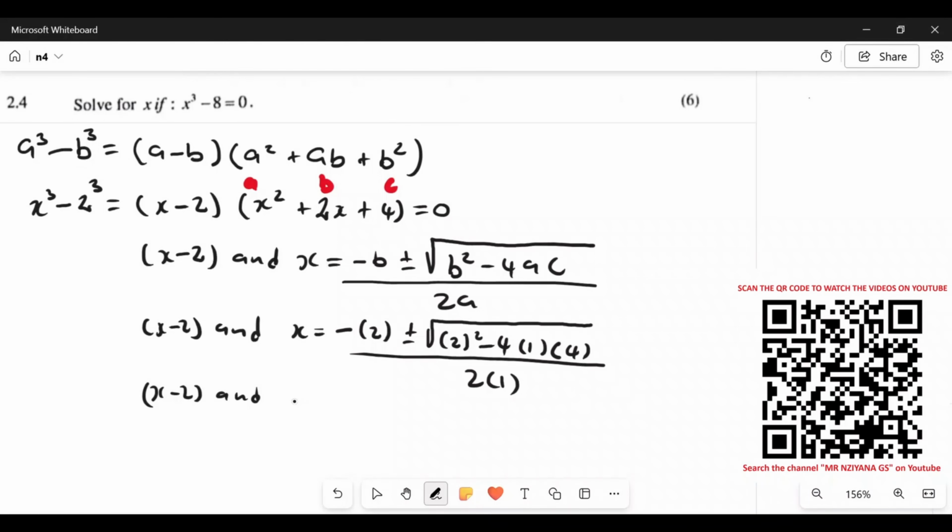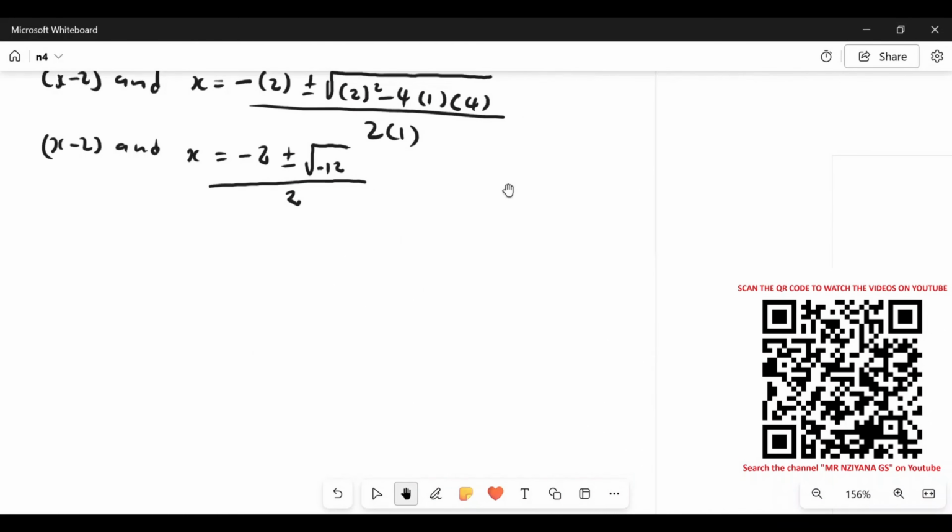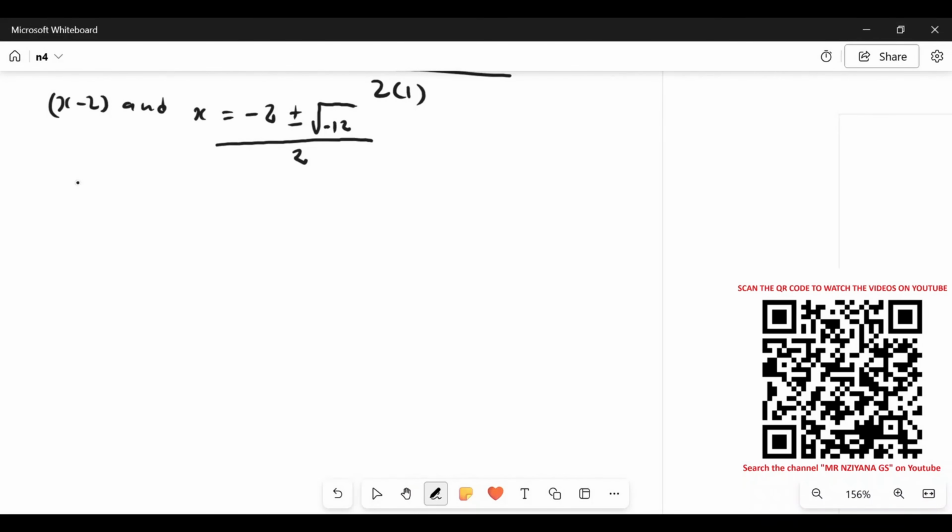And so if we use our calculator, we can say x is equaling to negative 2 if you remove the bracket, plus or minus, let's do this here. Inside the root, we have negative 12. There we go. Divide by 2. All right. So from here, guys, I will need you to pay attention, because this part is where most people get confused. Let me just create a space and then let's continue. As you can see, we are dropping this x minus 2, and then let's simplify this one here.